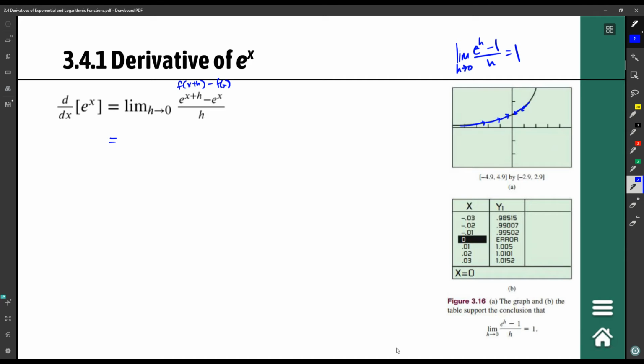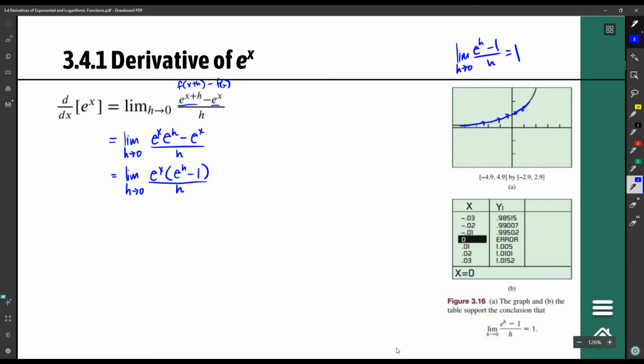So let's see, e to the x plus h and e to the x. I'm going to separate the first term. So this is going to look like limit as h approaches 0 of (e to the x times e to the h minus e to the x) all over h. We can do that because of exponent properties. Then, since the first term and second term in the numerator both share an e to the x, we can factor that out. So this becomes the limit as h approaches 0 of e to the x factored out. That leaves e to the h minus 1. And then this is all over h.